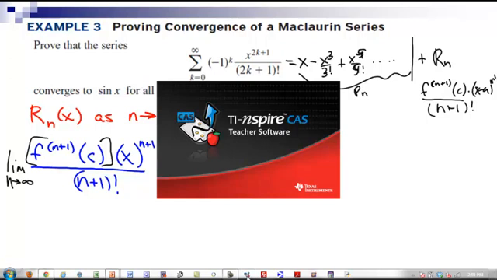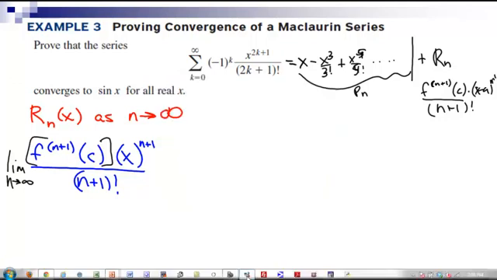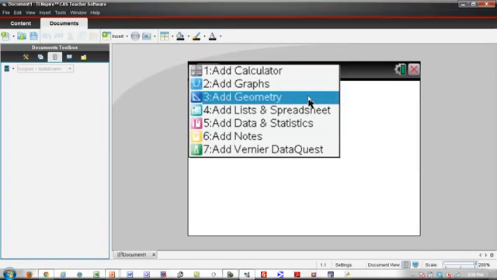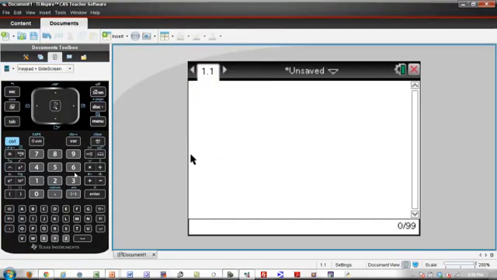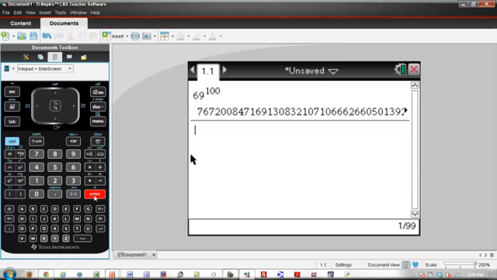Okay, so let's bring up the CAS and see if we can do that. So we tried 69 to the 50th, and it was big. 50 factorial is big, but not big enough. But the question is, as those n values get big, will factorial eventually overtake x to the n? No, I don't think so. Here's why. The nth factorial only has n number of terms.